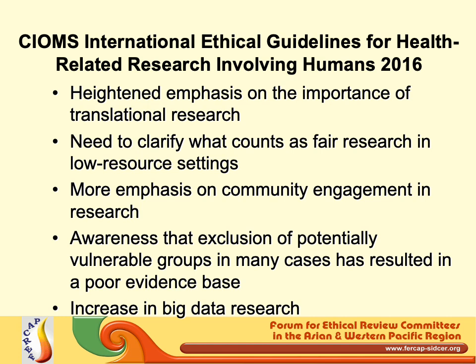It would emphasize community engagement in research, community capacity building, and an awareness that the exclusion of potentially vulnerable groups in many cases has resulted in poor evidence. What does that mean? For example, women during the earlier period were excluded from research because they get pregnant. But now we realize that the data about men is going to be different from the data about women. And therefore, you need to include both so that you understand what would be the effective treatments for women as different from men.